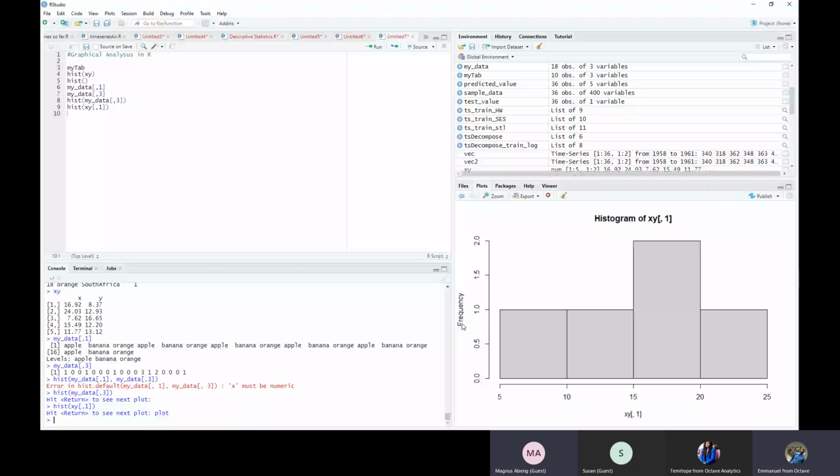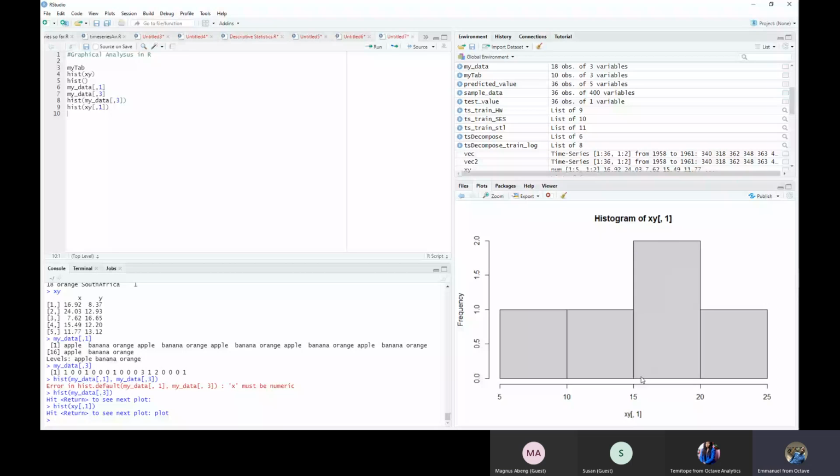Let's say here it occurs once. 24.03 is around here, it occurs once. Now 7.62 is around here, it occurs once. 15.49 is around this guy, while 16.92 is around here, it occurs twice.